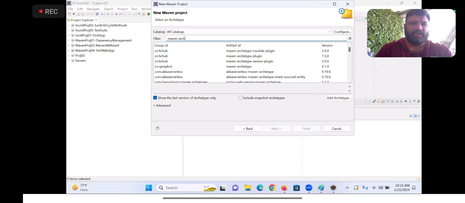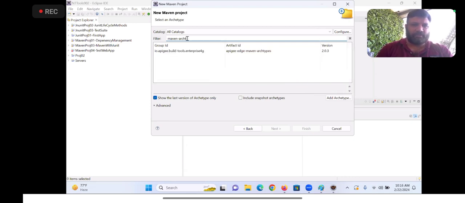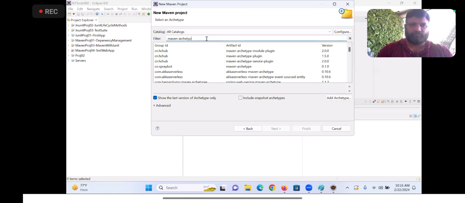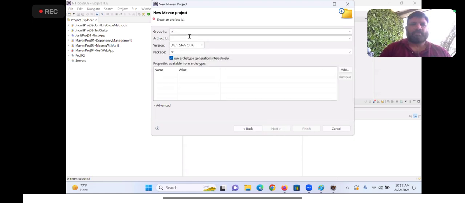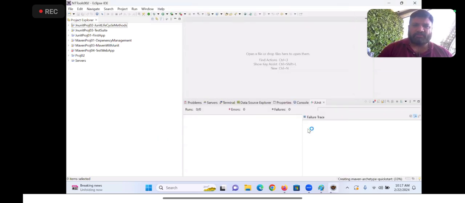Maven project, archetype quickstart. Artifact ID: Mockito Pros 01 login application. Package com.nt.service.